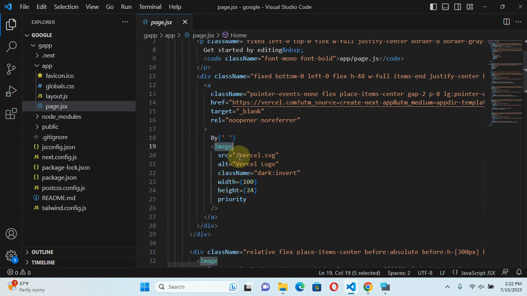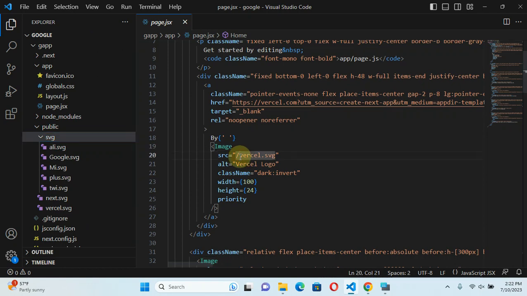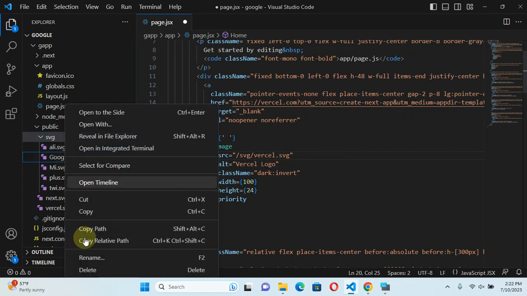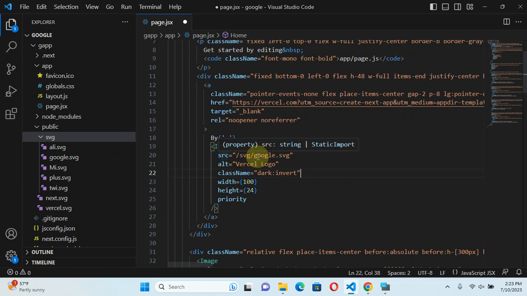Okay, instead of going straight to vessel.svg, which is here in public, as you can see, it's this one, vessel.svg, we are going to go to our own SVGs, meaning that here we can say svg. Then let's choose google.svg. I don't like capital letters, sometimes we forget to do things with capital letters, so that's why I've just made it a small letter. As you can see, instead of that one, we are now going to the Google one.